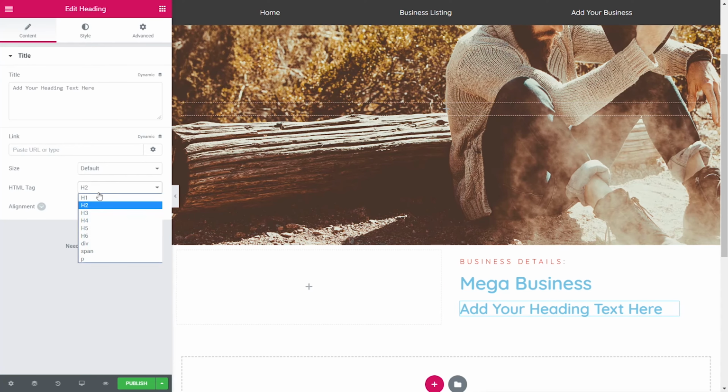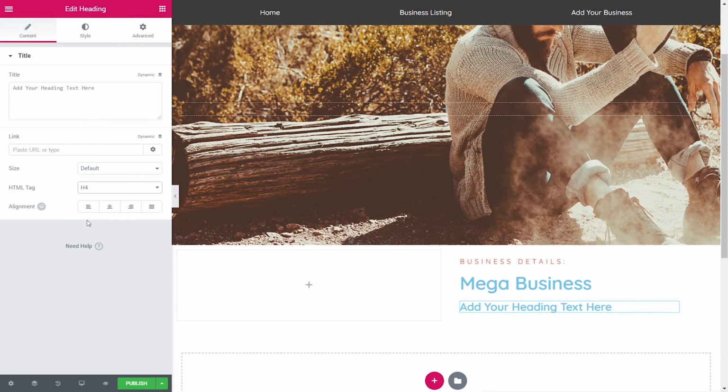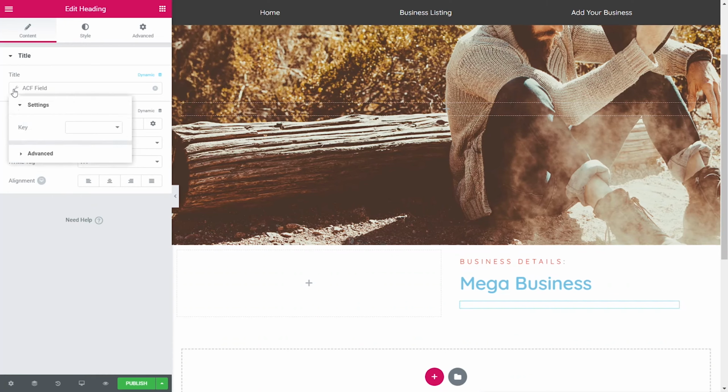We're going to change that to something like heading 4, so it's less important and also, like I say, good for your SEO. We don't want this title that's going to be used. We want to use the dynamic again. So we're going to click on dynamic, and from there we're simply going to come down to ACF field, click on there, then click on the wrench icon and choose what field we want. This is going to be the business strapline. And you can see that will pull the strapline in and position that exactly where we want it to. So it's very easy to do.